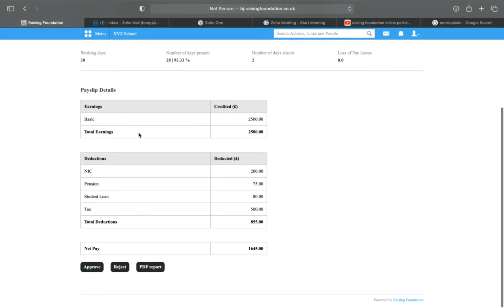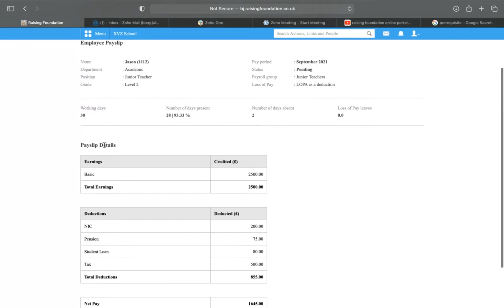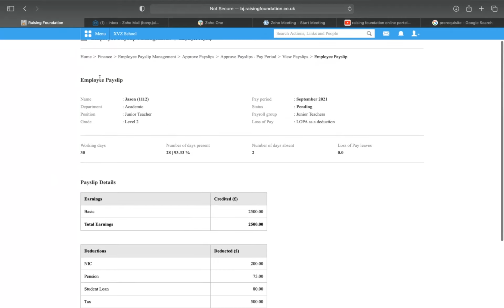I'm gonna go in and check that every detail is right. We can even see the number of days they were absent here. This particular person took 2 days leave. It is from their paid leave, so there's no loss of pay here.